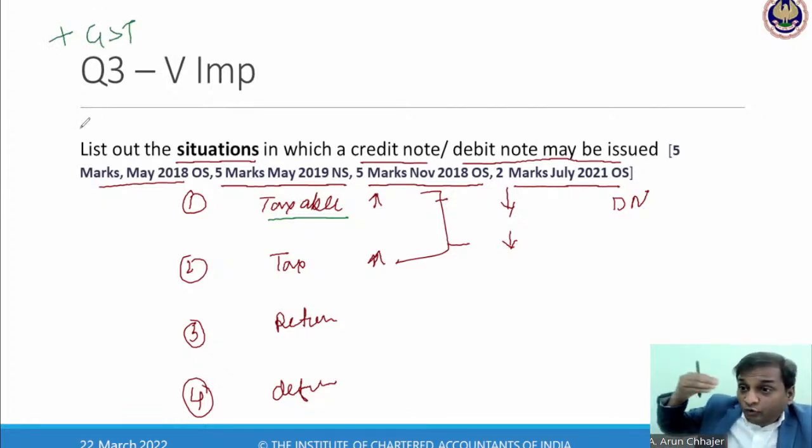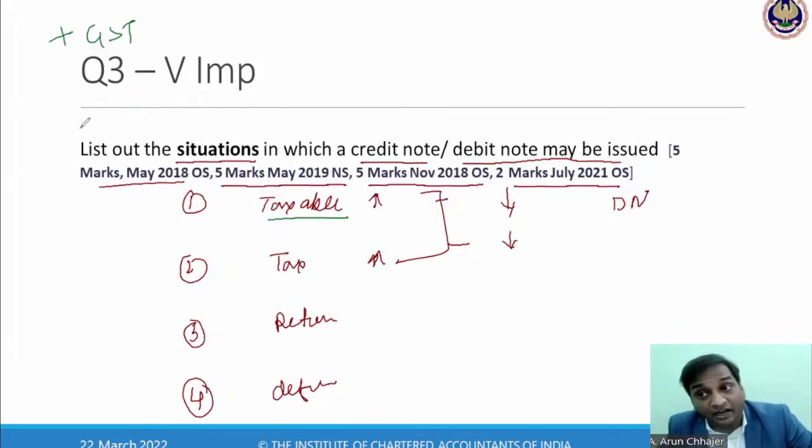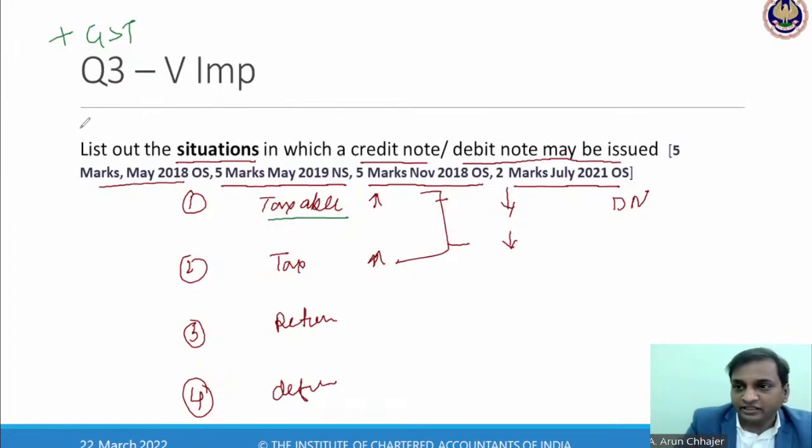Suppose you are returning the goods after September, for an invoice pertaining to the financial year 21-22, after the end of the financial year. I, being a supplier, cannot issue the GST credit note. It means I will issue the credit note but without GST. It means there would be a loss of the tax. So who will bear it? It depends upon the transaction.